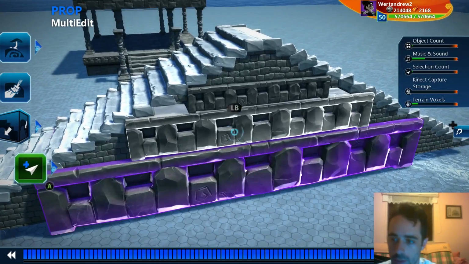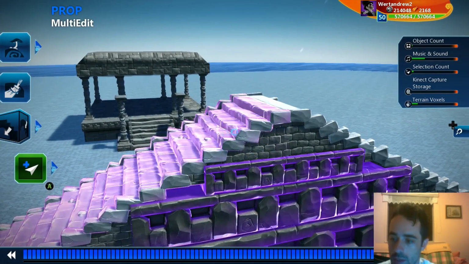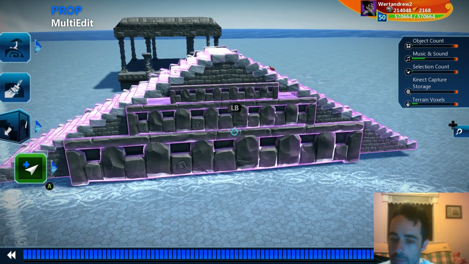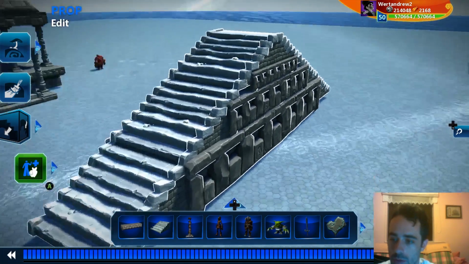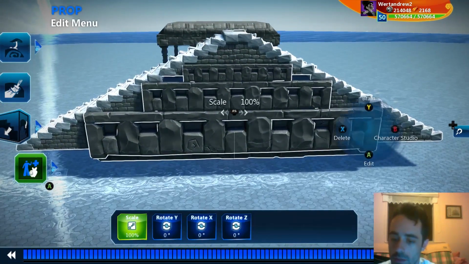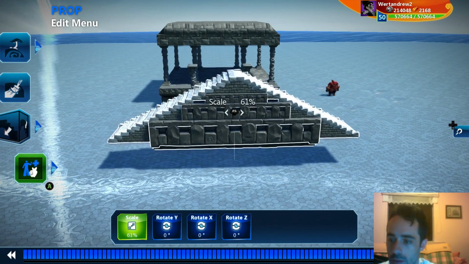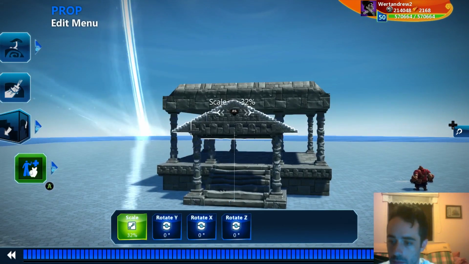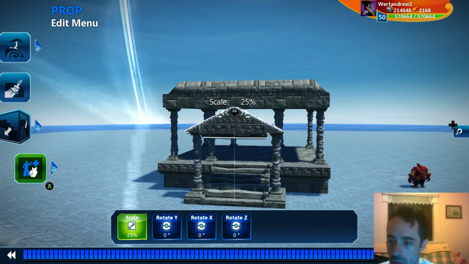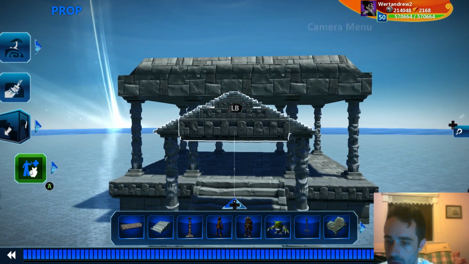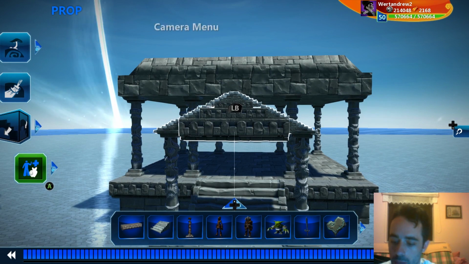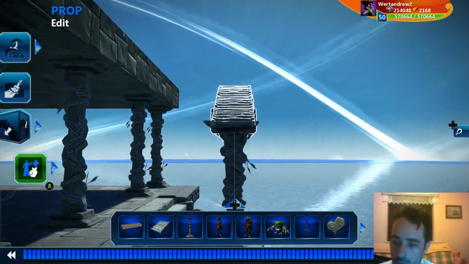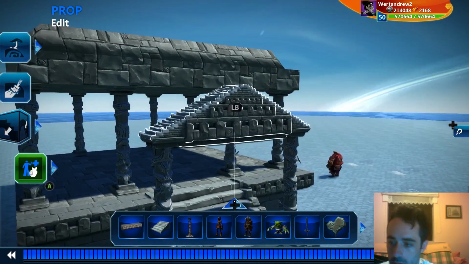So I select this one first. I will select the rest as well. Again, use left button and glue with Y, and now I can use the whole thing and scale it to what I want. Let's try, let's see. Kinda looks good under 25, I think. Yeah, 25 degrees. You can zoom the camera, by the way, by pressing right button and then using the left stick, in case you want to have a better view.